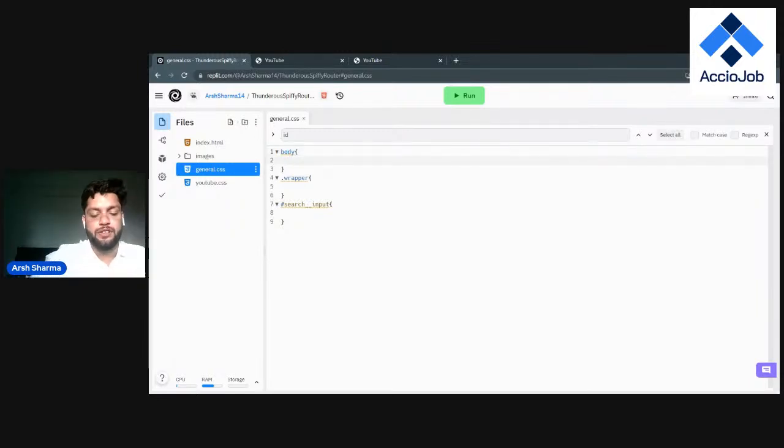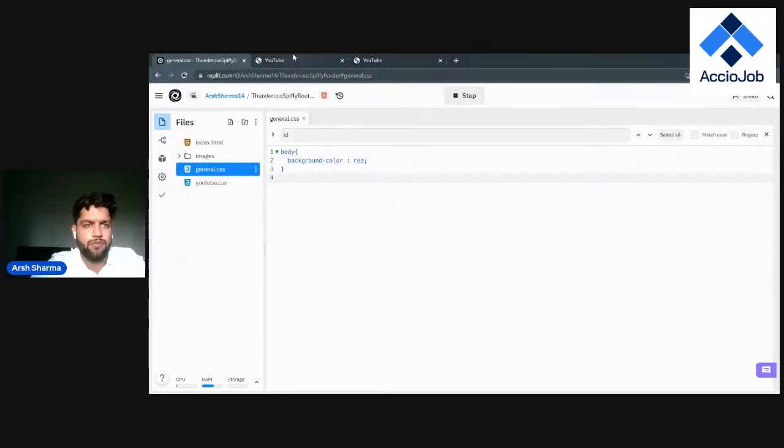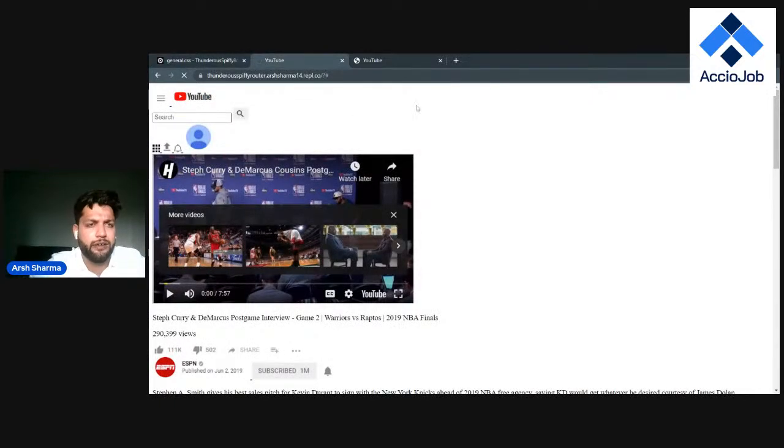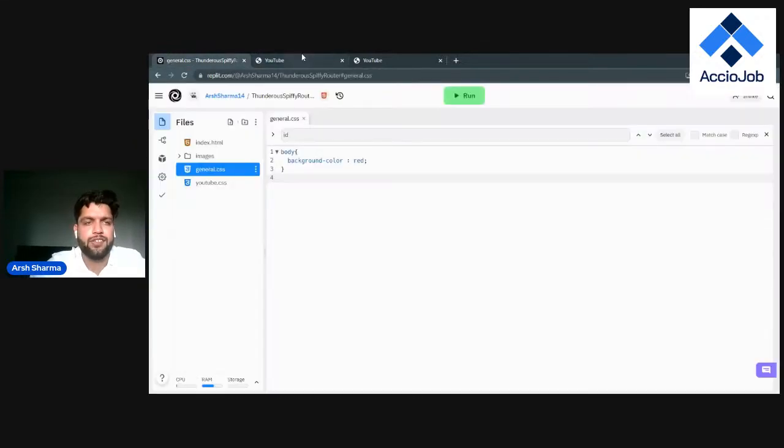Now, if you want to change a specific property, there are various properties that exist. One of them is, of course, the background. And in CSS or in coding, we always write color as COLOR, not the actual spelling that we use in India, but this is actually the US way of spelling it. Okay, so let's say I give the background color as red. Let me just remove these things which don't have any property. Now if I run this, let's see whether we are getting that background change. Yeah, we are. That means our CSS file is now connected with our HTML file.